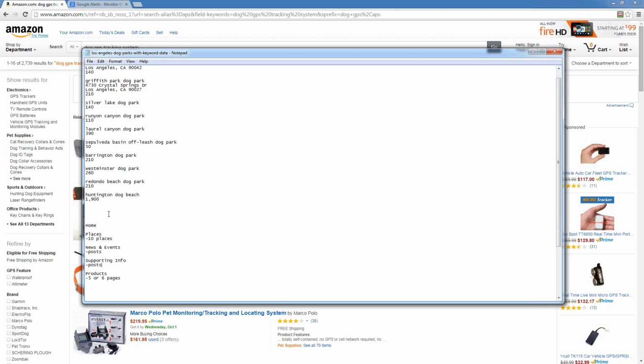Go through and find your addresses and your route information for all of your different places using Google Maps. And then go through and do your Amazon product research to find the products you're going to promote. And finally, wrap it all up into a site structure. And then in the next lesson, we are going to continue on with actually getting our site set up and ready to start building it.